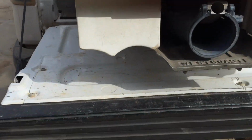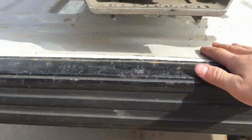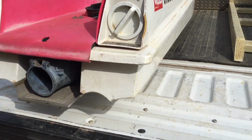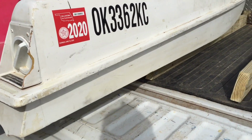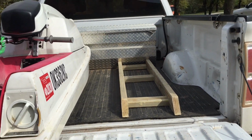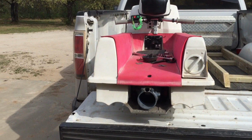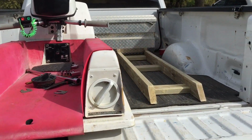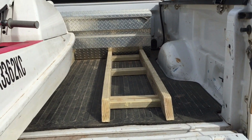So I don't even know if I need to put the rear bunks, you guys know. Not sure if it'd help in the water with loading and stuff. Yeah, as I have it right now, I'm pretty sure this is good spacing. It's not rubbing on anything, and I could definitely fit the second one.